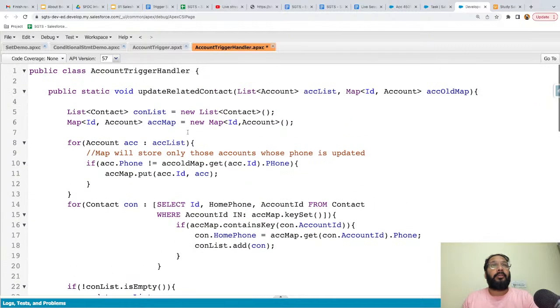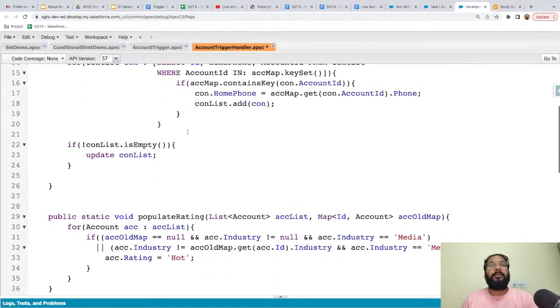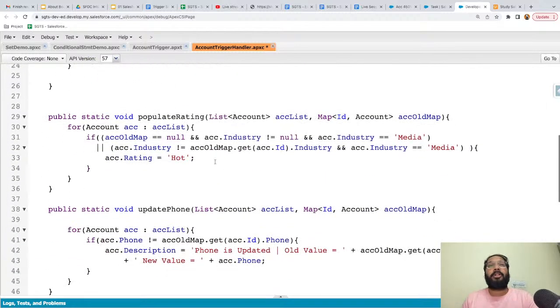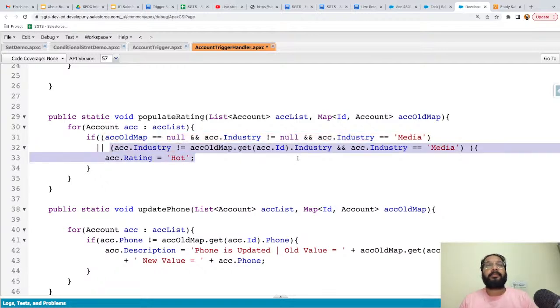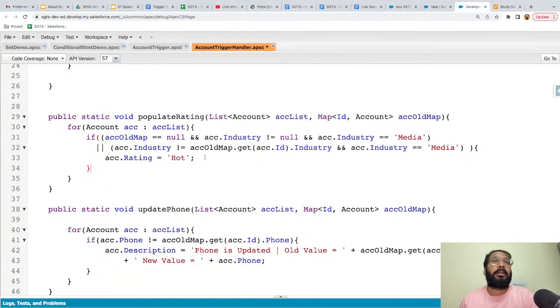Before update, we are discussing right now, and if we combine them, this way you need to implement. So first you need to check whether your old map is null and other conditions, and in OR part you can provide this comparison. So this way it is implemented. So the idea is if you combine both functionality before insert and before update together, in that case, you just need to check whether insert operation is performing or update operation is performing.